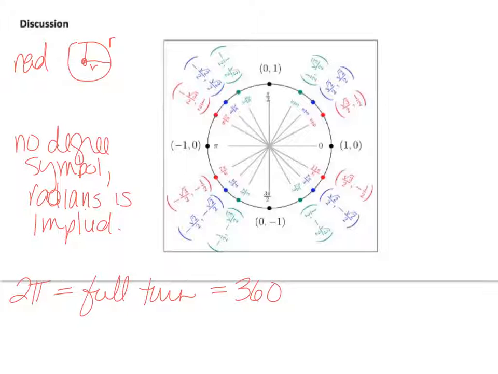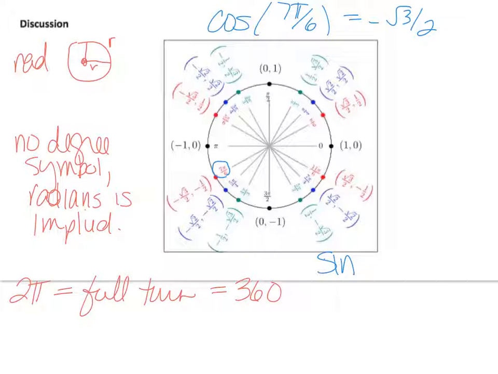All right, last thing. Using this unit circle, let's go ahead and practice finding cosine of 7 pi over 6. Okay, here is 7 pi over 6. Cosine is the x term, so that's going to be negative square root of 3 over 2. Now let's try to find sine of negative pi over 6. Negative pi over 6 is going to be this direction, the same distance as that direction, and sine is your y term, so that's going to be equal to negative 1/2. Okay, I think that's good practice.